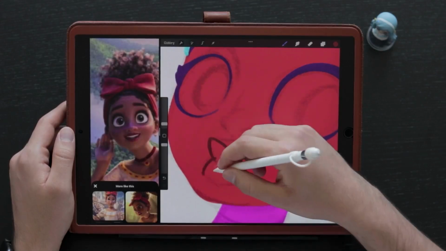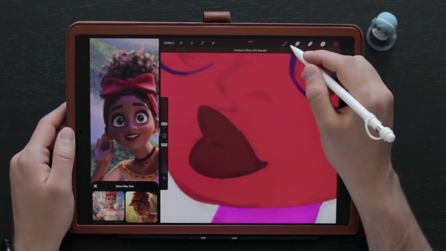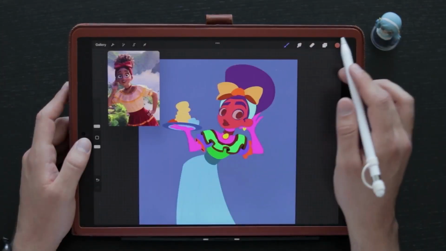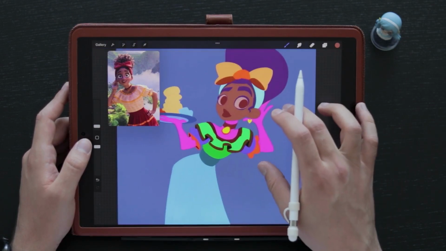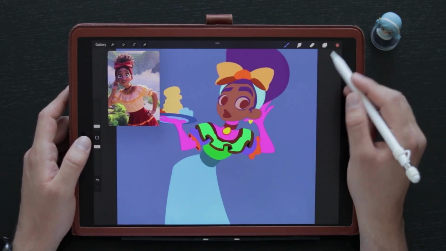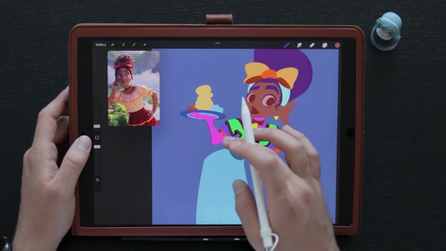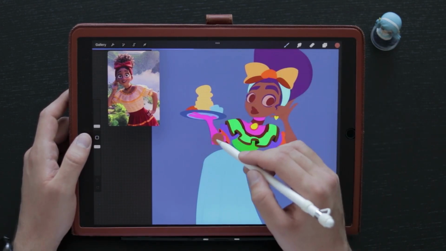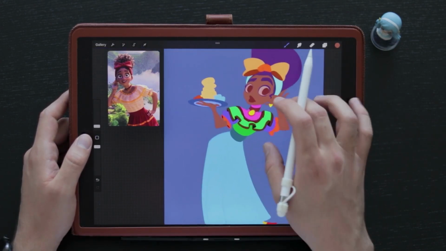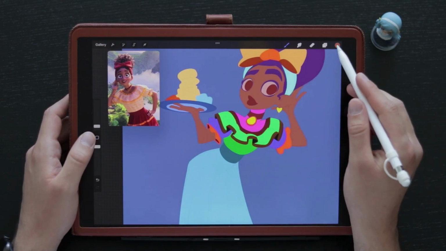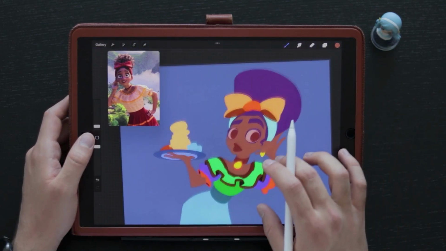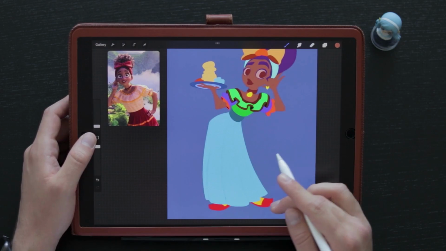And with that, I was ready to go to step number 5, which is base colors. And this one is very simple. You just want to grab all of the masks that you created and add what you would consider is the base or the middle color of each of the elements. So for example, what would be kind of a middle color of her skin, of her dress, hair, etc.